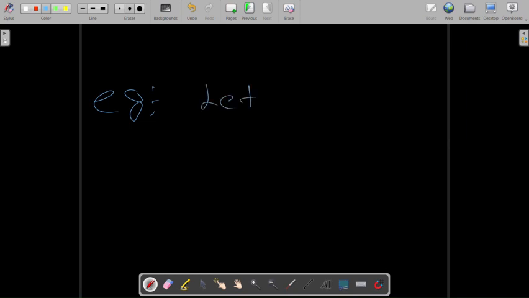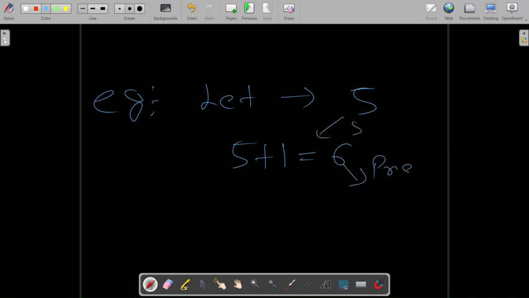Let's say I have been given the integer 5. Then to get the successor of 5, I just add 5 plus 1 and get 6. Now the predecessor of that integer is 6 minus 1 equals 5. So I am getting back the number 5, which I had already been given. So the statement is valid: the successor of the predecessor of an integer is the integer itself.